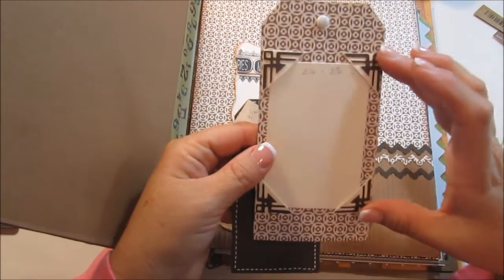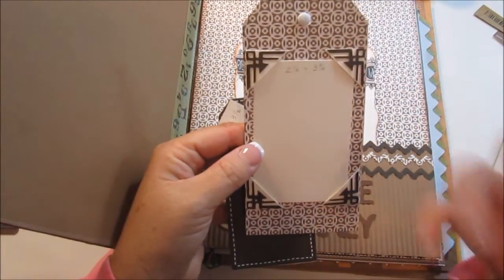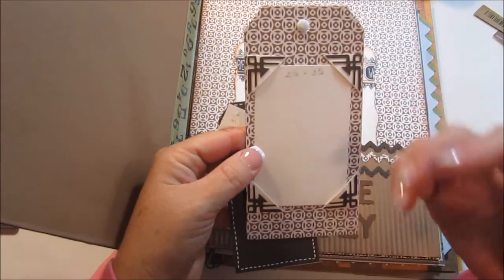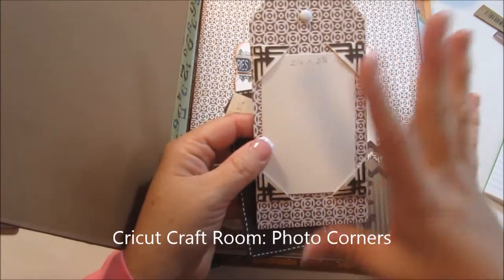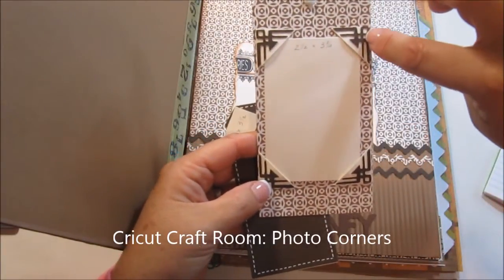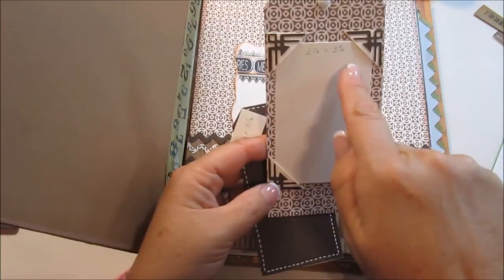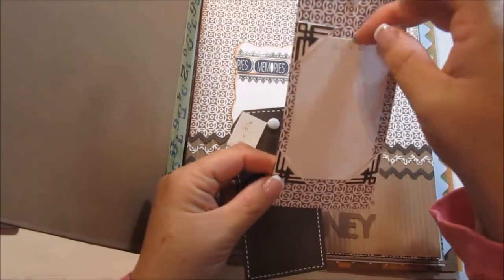And for this here, on the Cricut Craft Room, it's not like an actual cartridge. There are like 6 images. It's called photo corners, and I came across it, and I'm all about photo corners. I love photo corners. So the photo corner actually just cuts out where the brown part is, and then I put the cream color behind it. And then this just slides out.